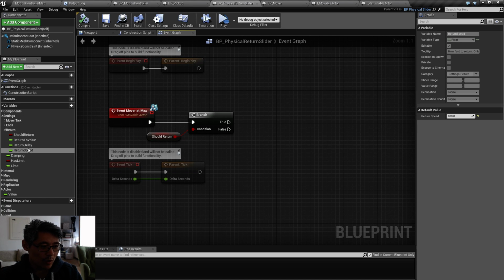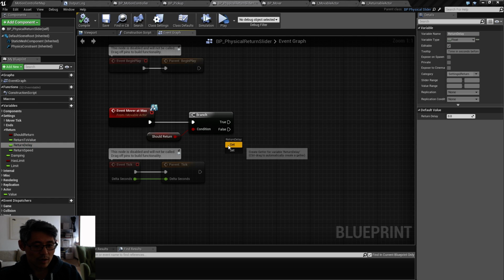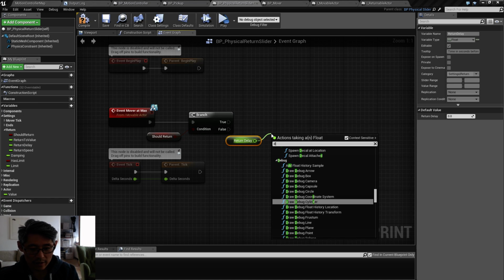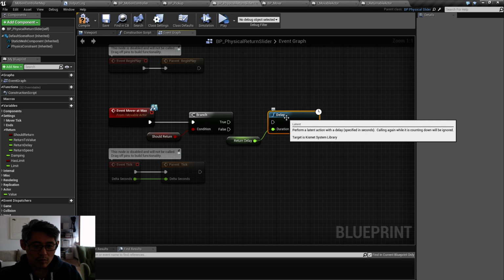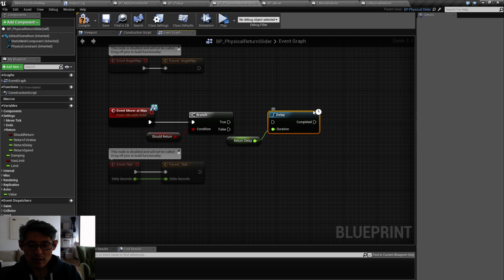But then what we just need to do here is to say, okay, we need to introduce this little pause here that we configure, the return delay. So let's drag that out and do a delay here. So this node here, delay, performs a latent action with a delay, and you can see this little hourglass here. That means that the completed node here is only being executed once this delay has passed.